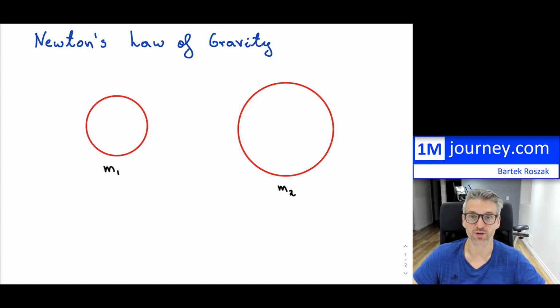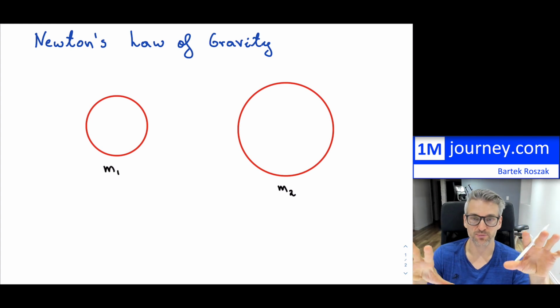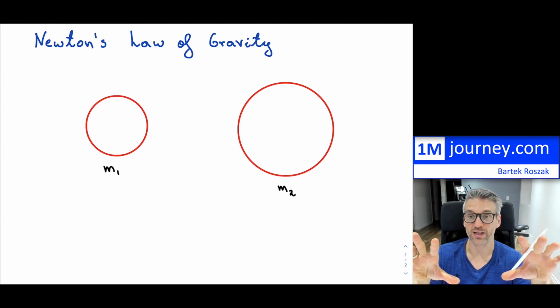So what was Newton kind of up to? Imagine that you would remove everything, and all you would have is one object placed, and then another object. Those were the only 2 objects that you had. There was nothing else around. Obviously, that's very difficult to do, to create some kind of a vacuum and only have 2 objects, but let's assume that that's what we have.